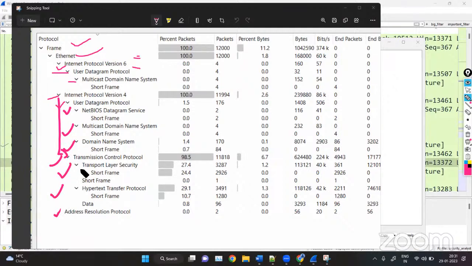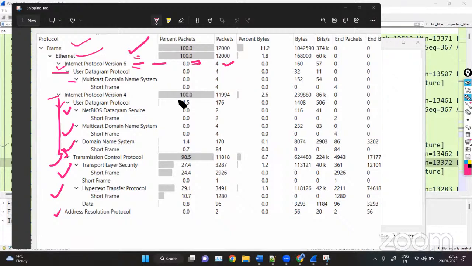It shows you each and every packet, like how many packets are HTTP, how many are IPv4, IPv6, or any other protocol. It's like an overall map or architecture of your network traffic basically. So here you can check the percent of particular packets. For IPv6, we have 0.0% packets, basically 4 packets overall.